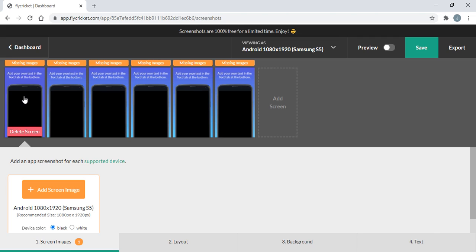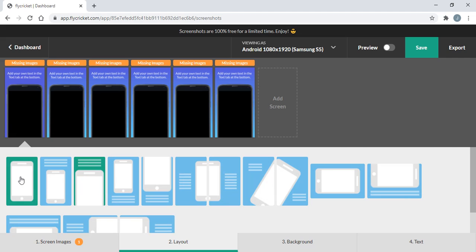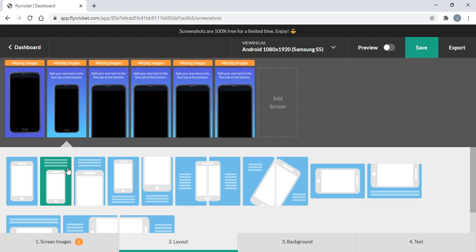So first let's decide the layout. So in the first we are going to use this, then second we want this type of layout. So we can add multiple types of things as you wish. So here you can see that here is our second.